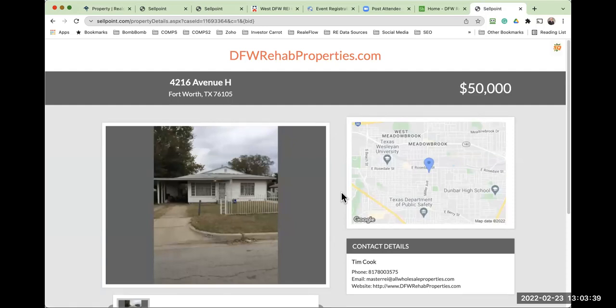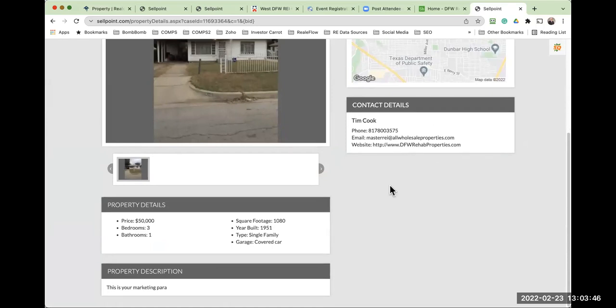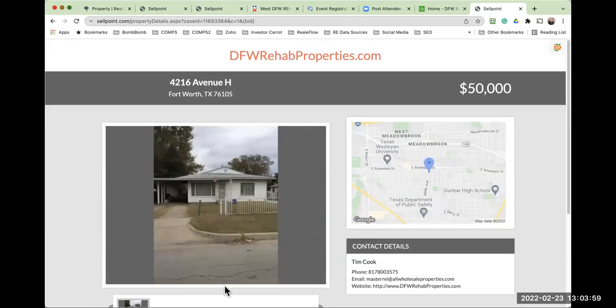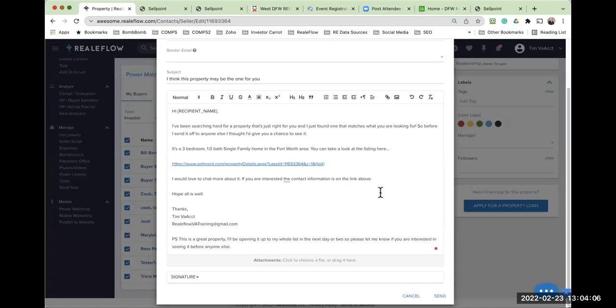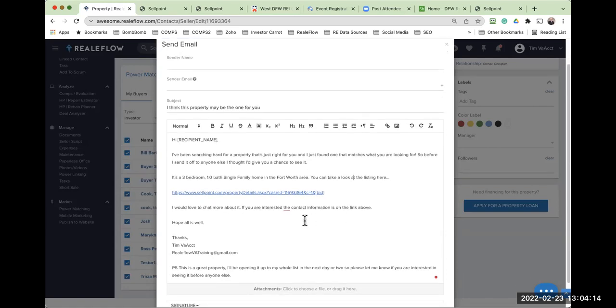Again, your property, your buyer's list. You want all this detail, the contact information, all that stuff in here. Like I did with my Weatherford house, I could put contact info in here because I knew I was sending it to my buyers, not the community of buyers. That's an important piece of this that you need to understand. Okay? So then I can come back here and I can hit send, once I know that I've got this all done the way I want.